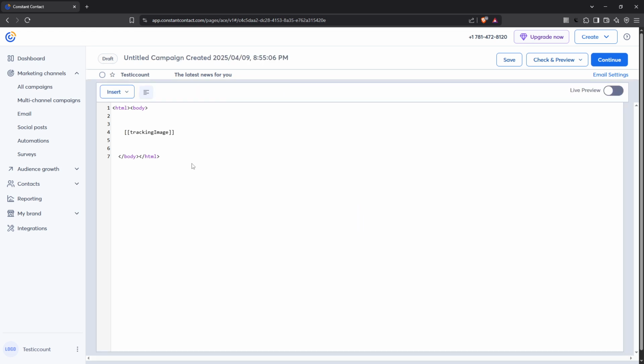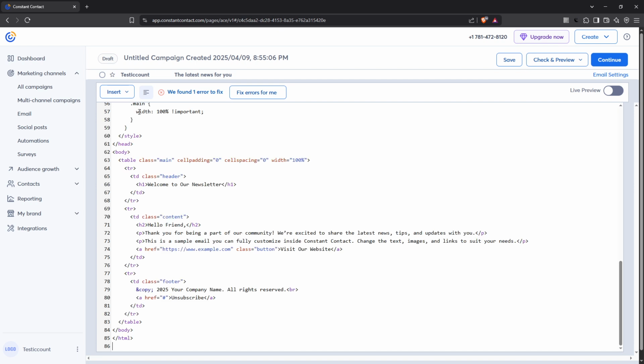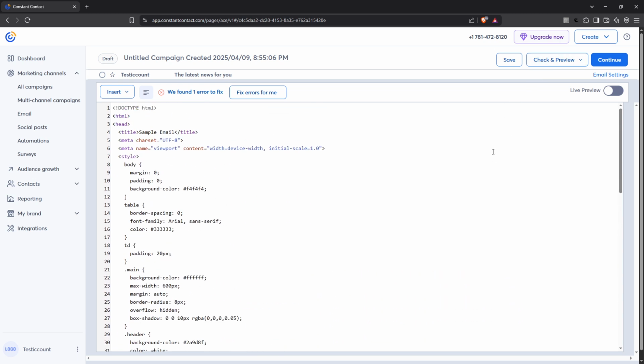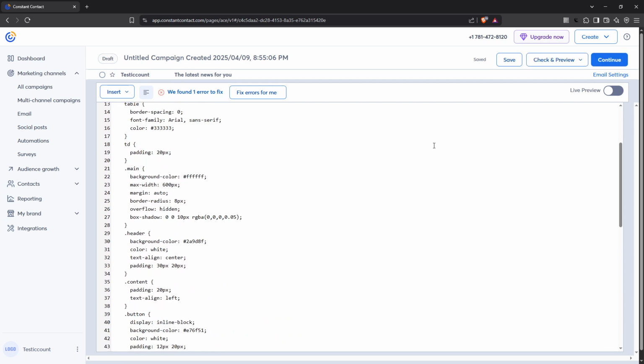Now comes the time to paste your HTML code into the editor. You should have your HTML code ready to go beforehand, so simply copy it and paste it into the editor space provided. The editor will offer you a plain area where you can see your HTML code displayed. This is where your creativity and design come to life, transforming text and code into a structured layout for your email. Before you proceed, there's an essential step: previewing.